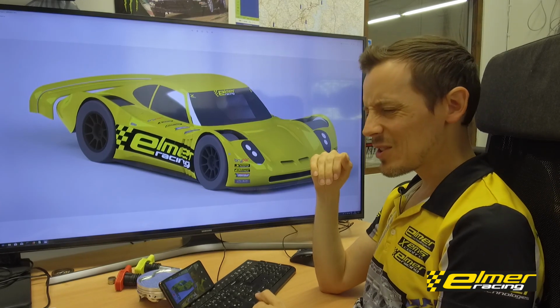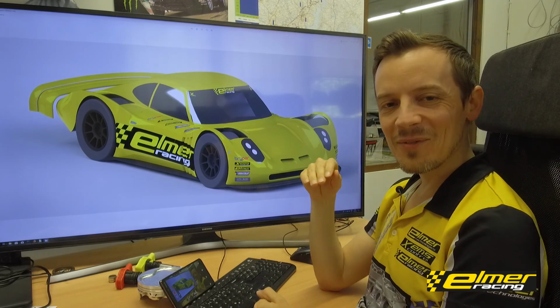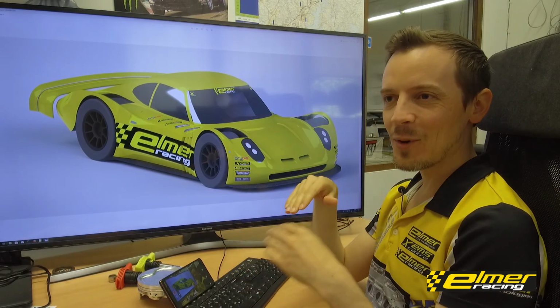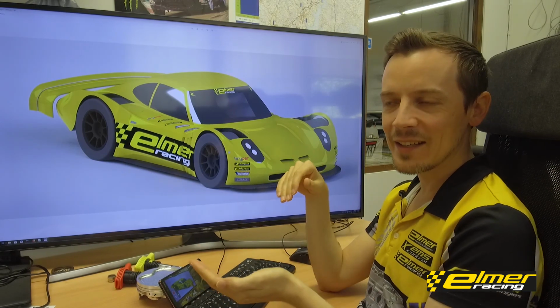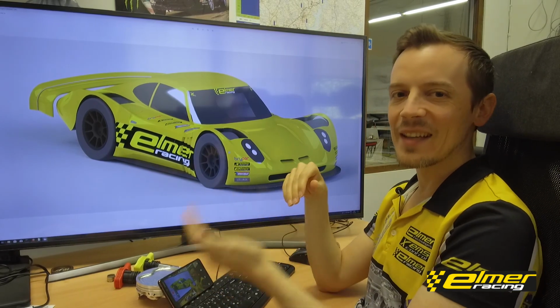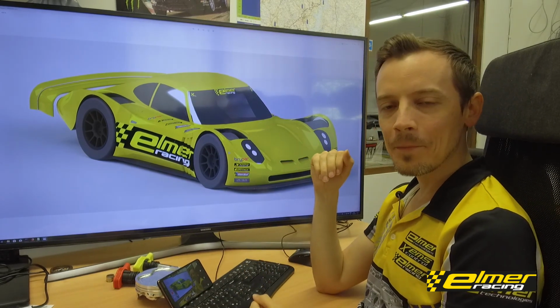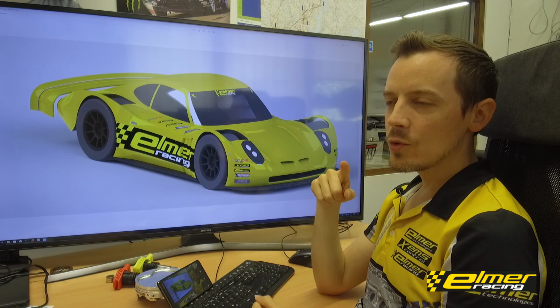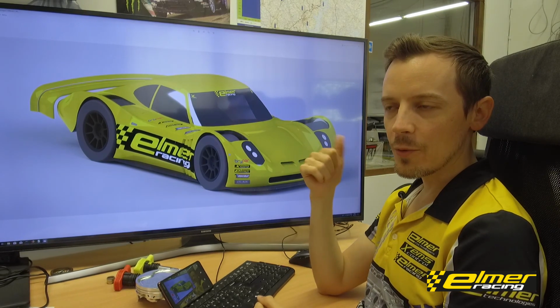Well, first of all, no, they're definitely not very fast. They have very poor downforce levels, and they only have a flat floor because the regulations mandate that. So why would you want to copy something that is bad because the regulations demand that it has to be bad? It just makes no sense at all. But if you do want to copy stuff, then I'll have some examples here that we'll go through shortly.